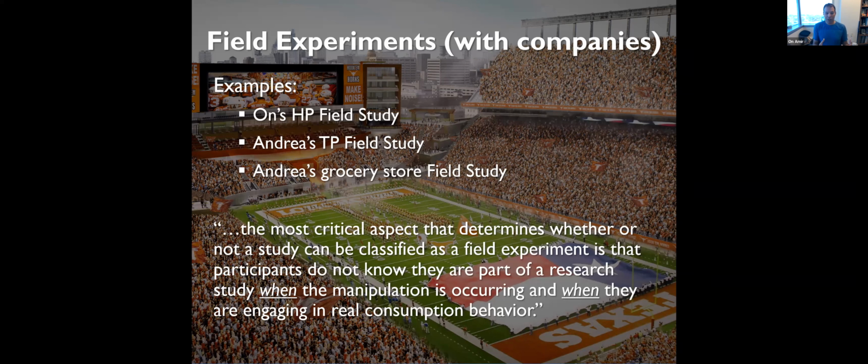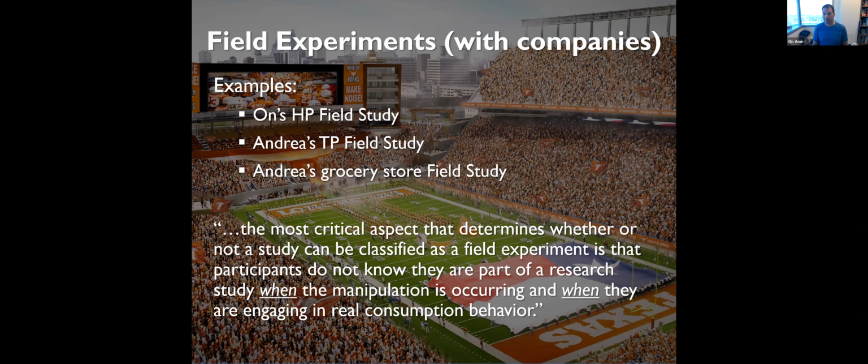But that's just so you know how long it took. It took more than a year from them agreeing to do a field experiment with us to the experiment actually running and getting the data. And they were really good about it. They used a third party to program everything, and a third party to run the A/B test and all that stuff. It just takes so long, which is why I tell PhD students, these are not low-hanging fruits. Don't hang your hat or dissertation on a field experiment with a company.